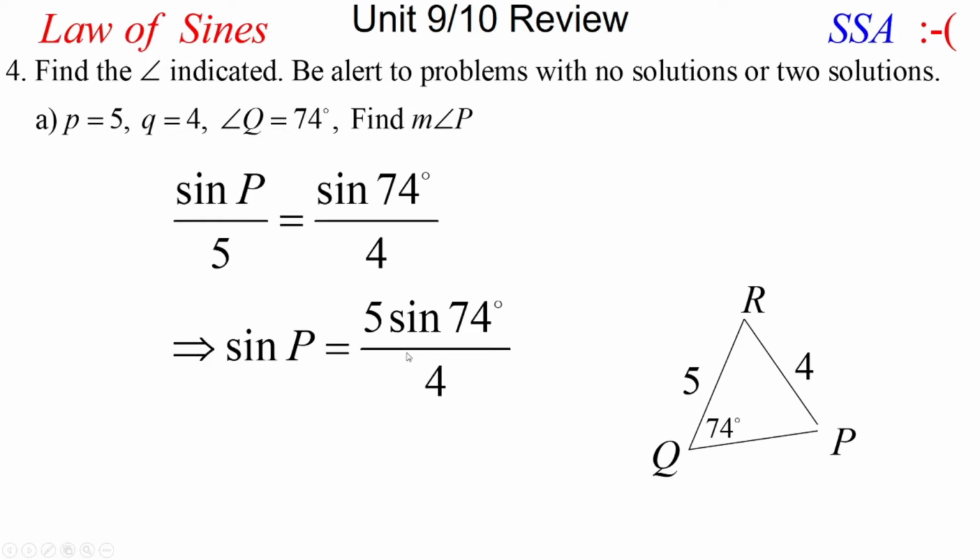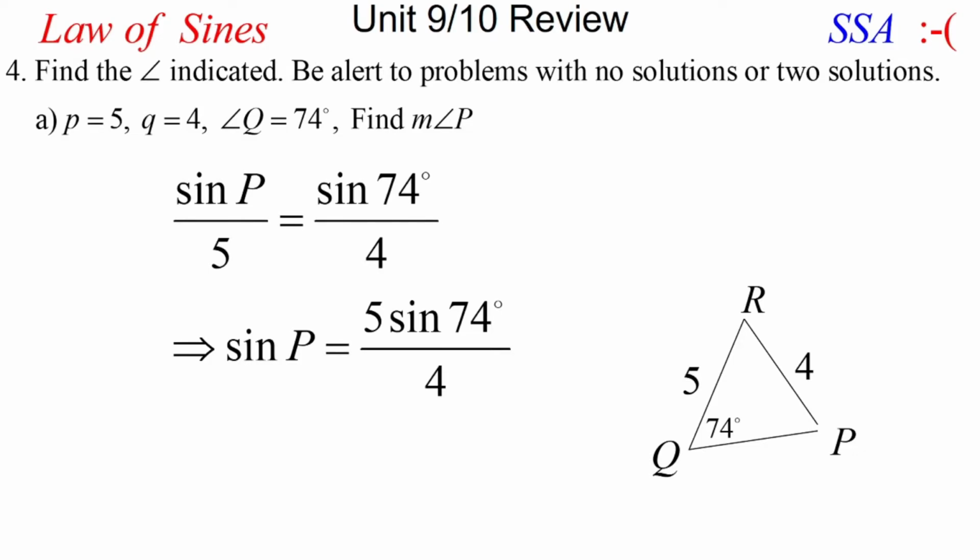All right. Now 5 times sine of 74 over 4, I think that might be a little more than 1. I could punch that out and check it, or I could just do inverse sine of that right-hand side right there, and my calculator might give me an error. Let's try that. Let's pretend like we think that 4 might actually create a triangle. So I'm going to go second, inverse sine, and then 5 sine of 74 divided by 4.